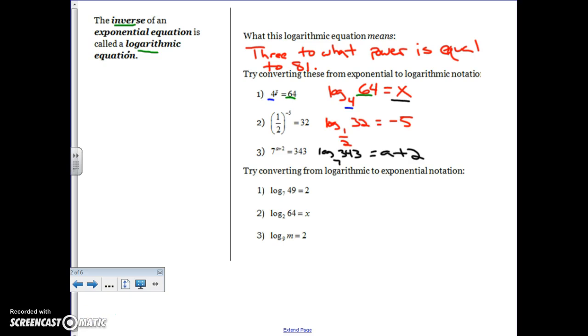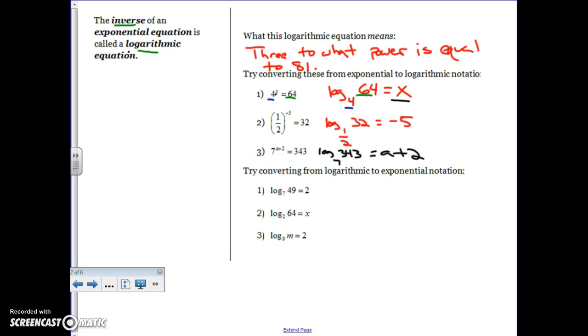There you go. Hopefully your answers match up with that. So now we're going to try converting from logarithmic to exponential notation. All right. Same idea, just pay attention to where things are placed. So I'll do the first one with you guys. Log base 7 of 49 equals 2. So let's put this into exponential form. All right, so, well, we know that our exponent is going to be 2, right? Because log form is always equal to whatever the exponent was. So what would the base be?